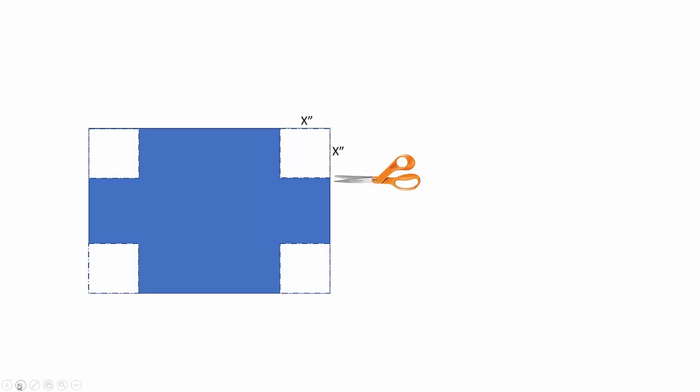So let's say we have a flat rectangular piece of cardboard, but we want to fold it up into a box that would have volume. We would do that by cutting out a corner from each of the original corners of that piece of cardboard. So let's say here that we have an X inch by X inch square, right? And we're going to cut that out so it's no longer attached to the piece of cardboard. We would want to do that on all 4 corners so that we have the 4 sides, right, that we could fold up.